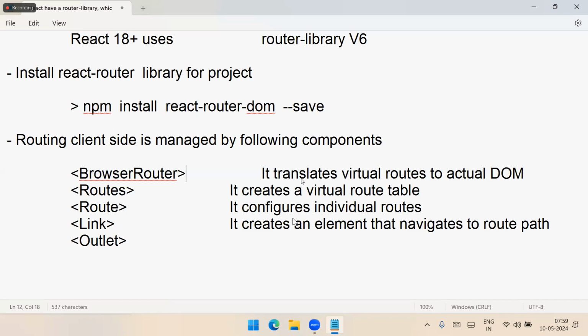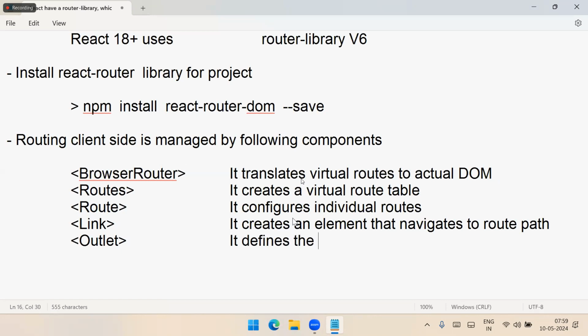That is actually the outlet. It defines the target location to render the route element. Later you will see what that outlet is. Outlet indicates where to render that requested content. So you requested some content, where to render it, you can decide by using outlet.